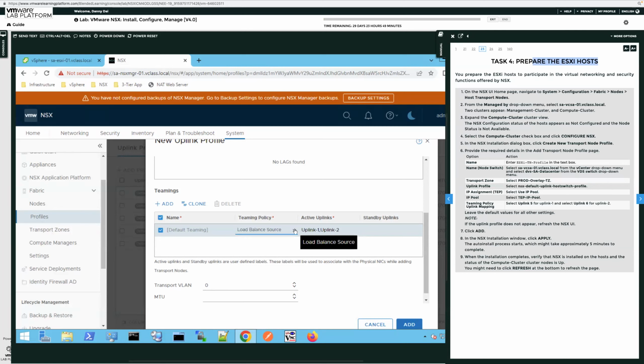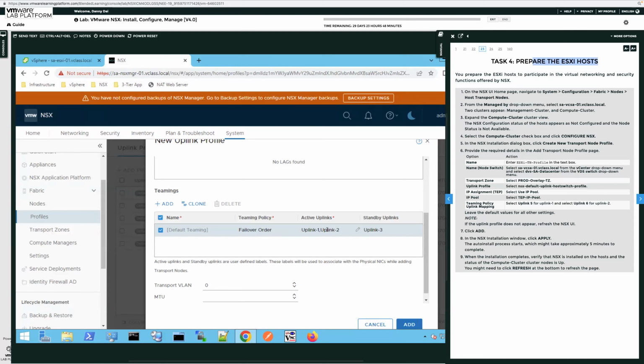If you want to change to failover order, you can add like this, name 3. That means for the failover order algorithm, you have 2 active uplinks and 1 standby uplink.